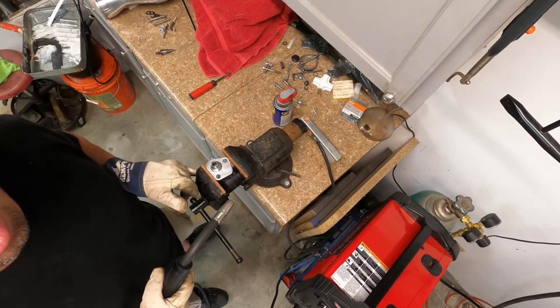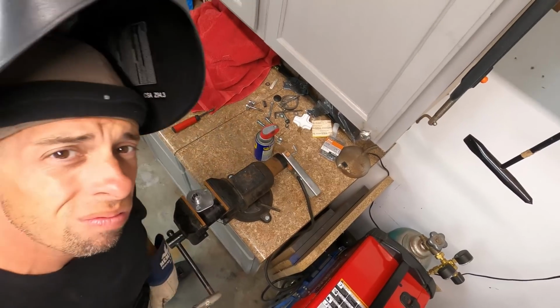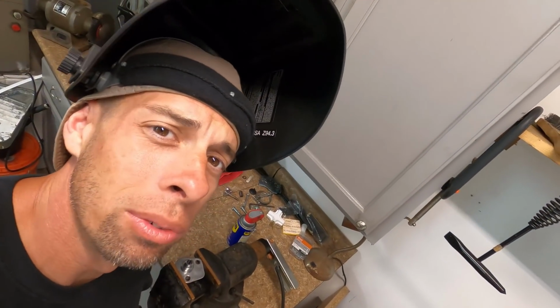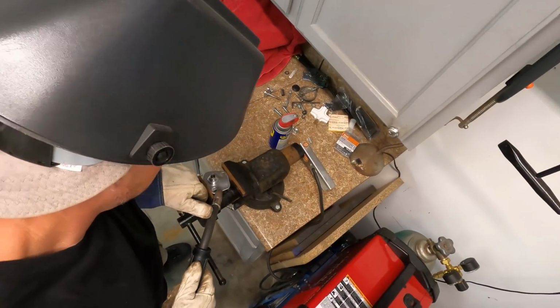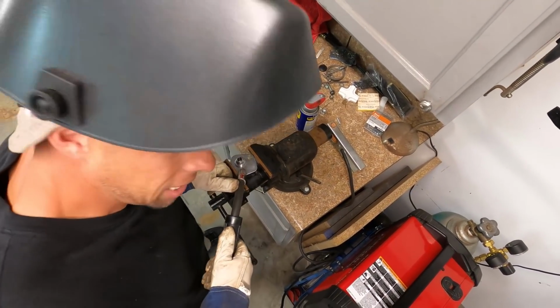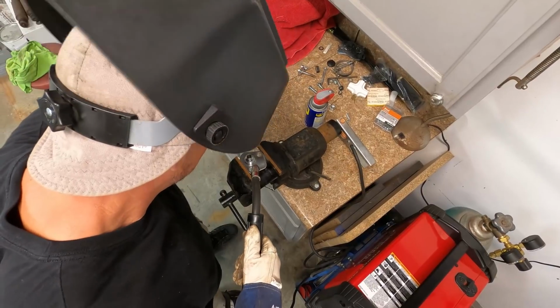GoPro, start recording. It is recording. It's been recording for 43 seconds. Look at there, 44 seconds. You got some footage to cut.